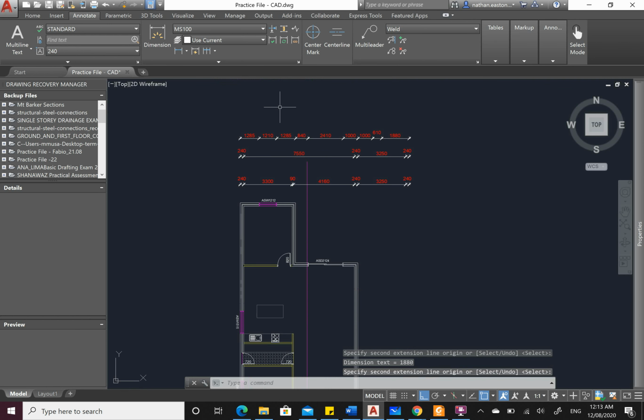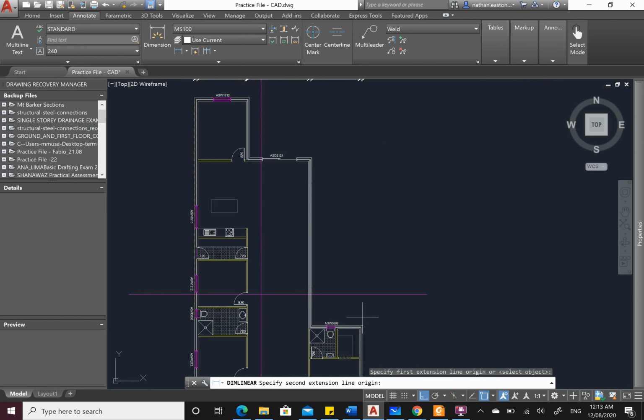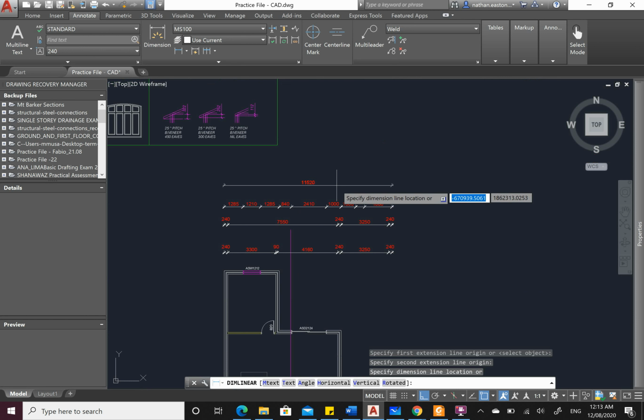Okay, we can tidy it up after, and the last one that I need is the overall. To sit up here.